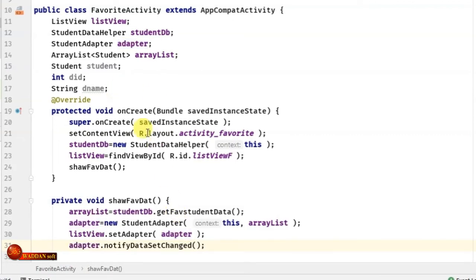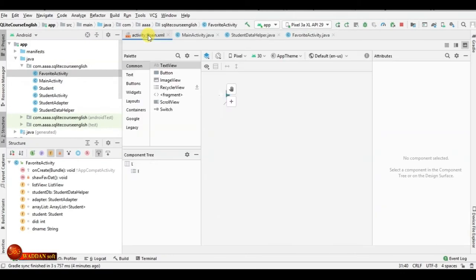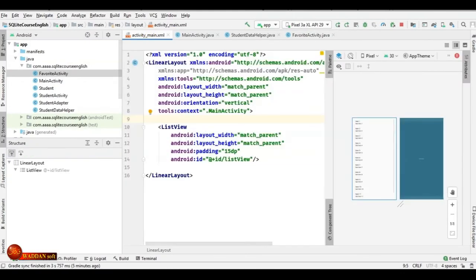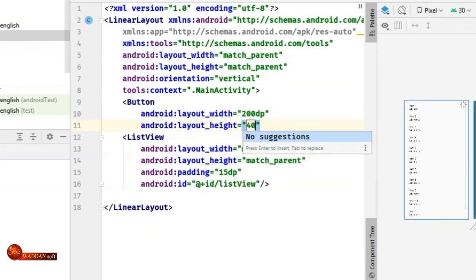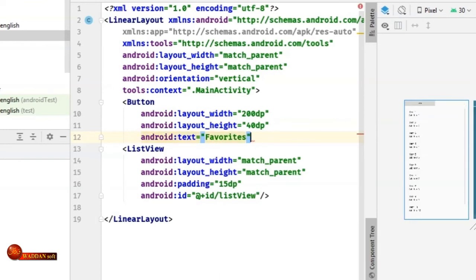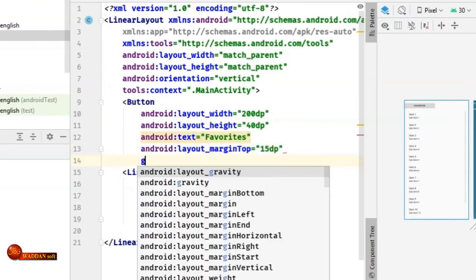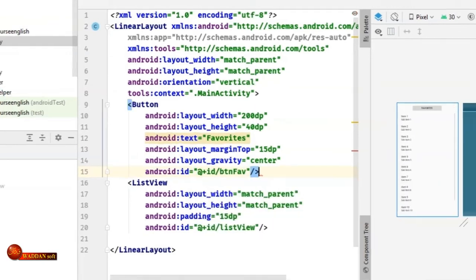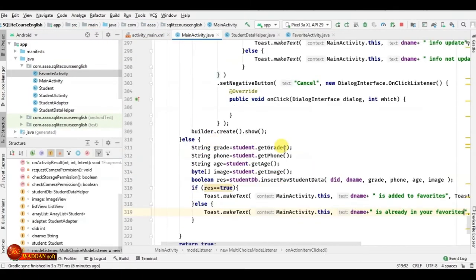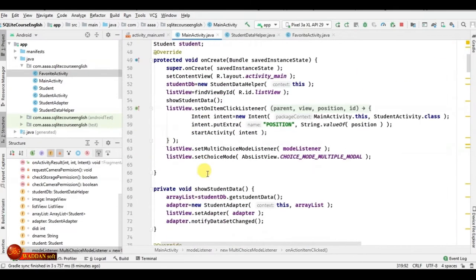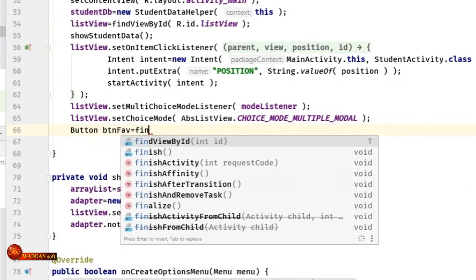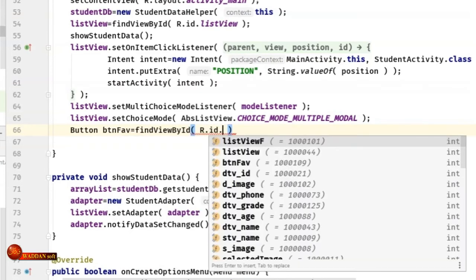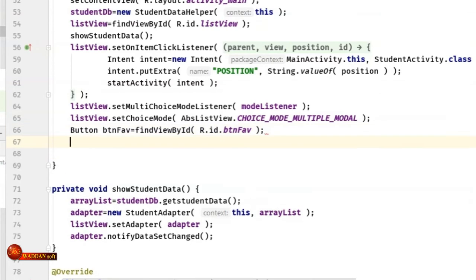So we're almost finished, but here in the activity XML file, we'll create a button to open the favorite activity. So button, okay. Now in the main activity, in the onCreate method, for example here, button btn favorite equals find view by id R.id.btn favorite, and we'll set an on click listener for this button.